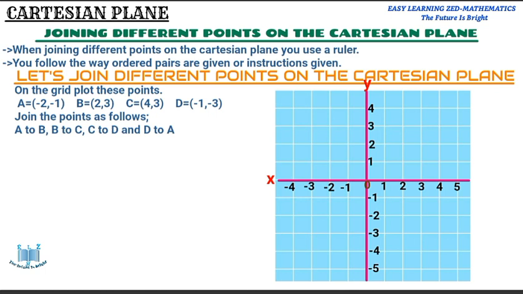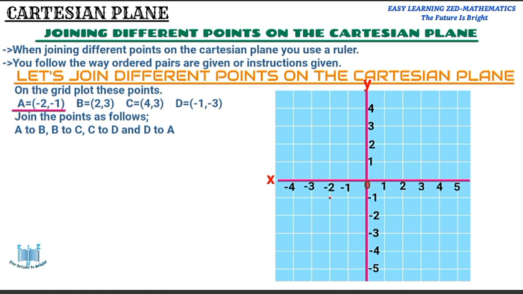So I'm going to follow the line from -2 on the x-axis to where it meets the line from -1 on the y-axis. The one I've underlined is point A, which is (-2, -1).